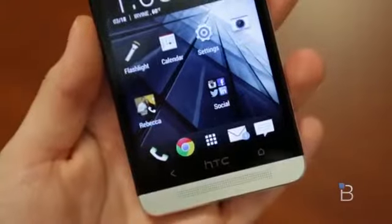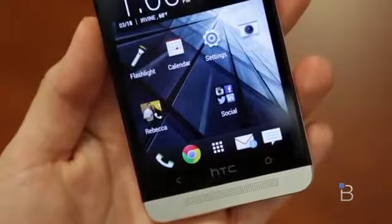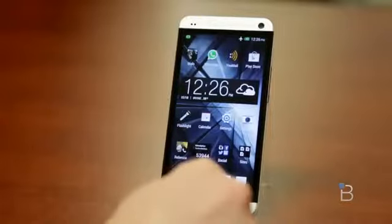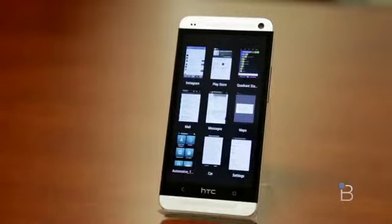The HTC One, however, took a bit of a weird approach. They put a giant HTC logo in the middle of the phone where a home button traditionally is, and they flanked it on the left and the right by a back button and the home button. And it felt very weird for me to have a home button on the right-hand side of the phone, and it definitely took a lot of getting used to. And after using the device for now the better part of a month, I'm still not used to it. And it also means you have to double tap the home button to get to multitasking, which I really didn't enjoy. When it came down to actually how to use the phone, this one definitely goes to the Galaxy S4.